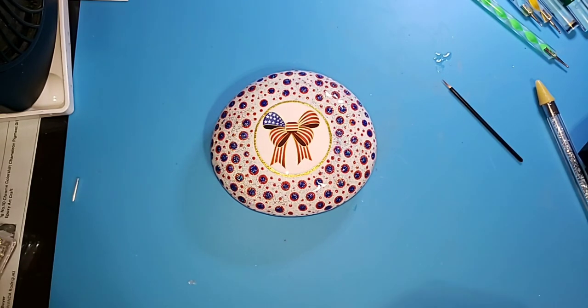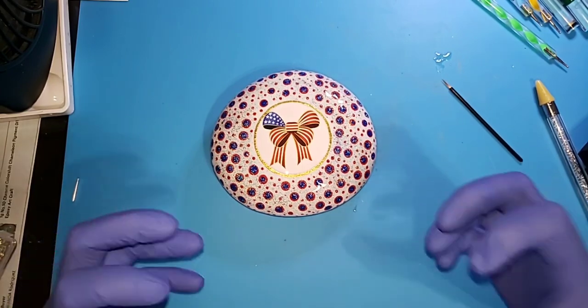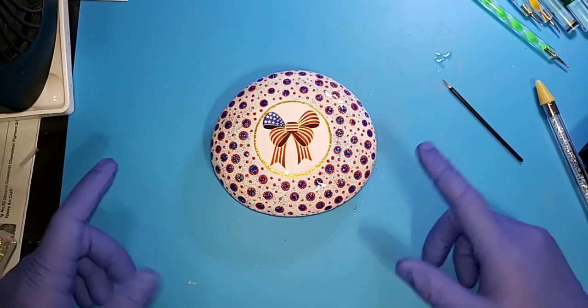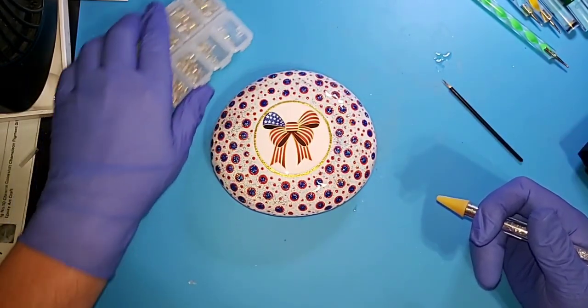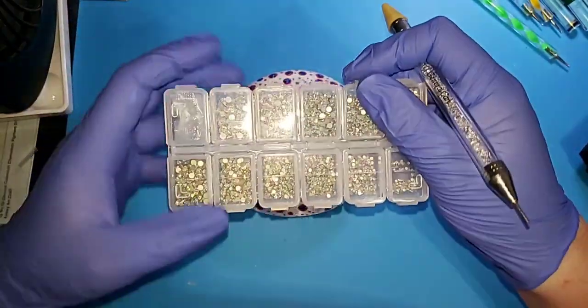You can use the sprays, not Krylon. Don't use Duraclear. I know in my early tutorials I was all about Duraclear, but it damages the metallic foil. So if you paint Duraclear onto your foils that are metallic, it crackles them, which can be pretty, but if that's not what you're going for, it's very upsetting.